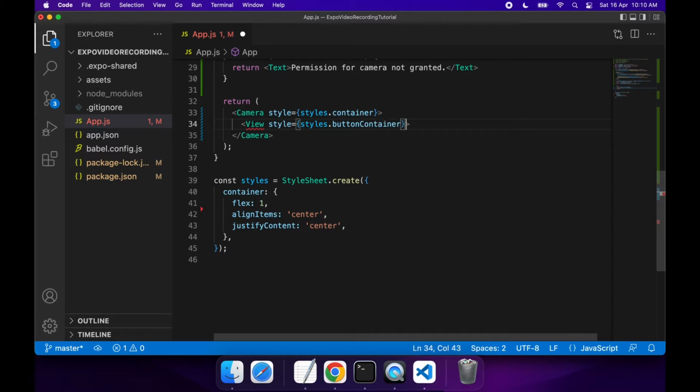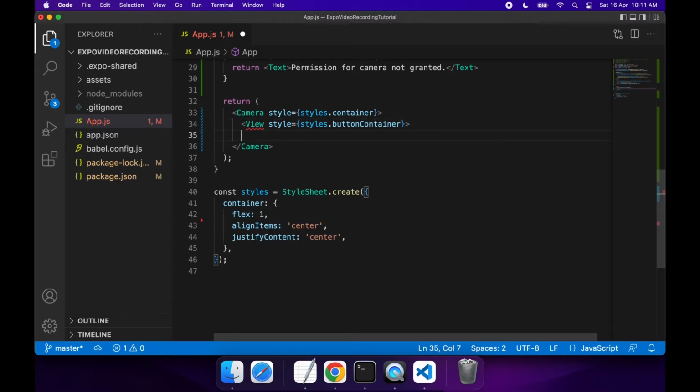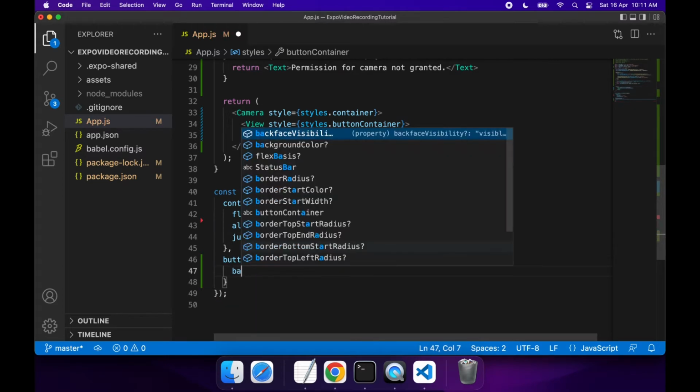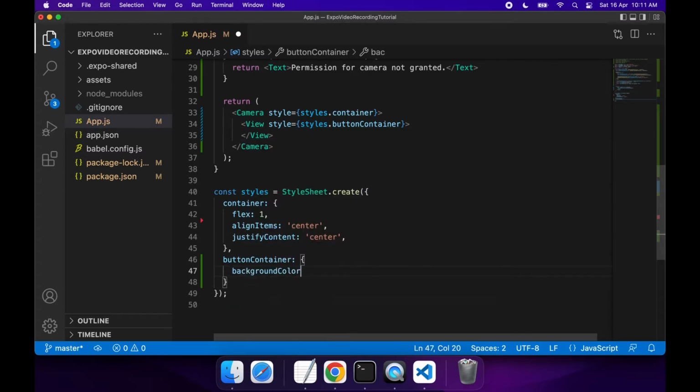This button's just going to be for recording the video, and if the video is recording, for stopping the recording. But you could put other things in there to control mute, or whether you've got the front or back camera, or what quality of video you want to record. I'm just going to manually set some of those options that suit me.